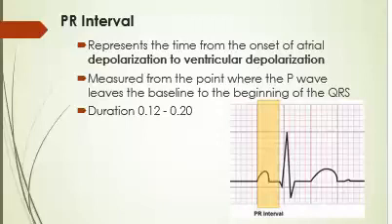I want you to try to remember that because you're old enough to think and make some decisions because you're 0.12, but you're not old enough to drink because you're not 0.21, you're 0.20. So that's the first thing that I want to pop into your head because it's the first interval that you have to come up with a number. Okay, don't think too hard about it. 0.12 to 0.20.